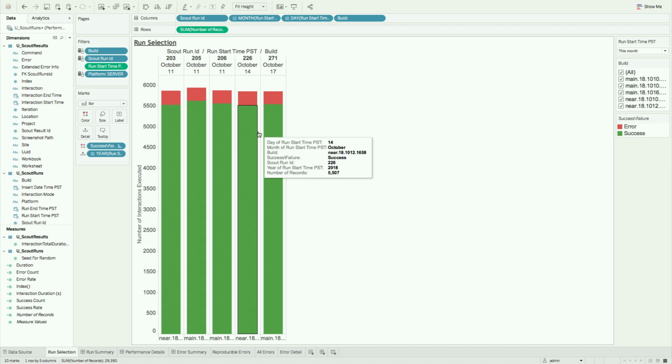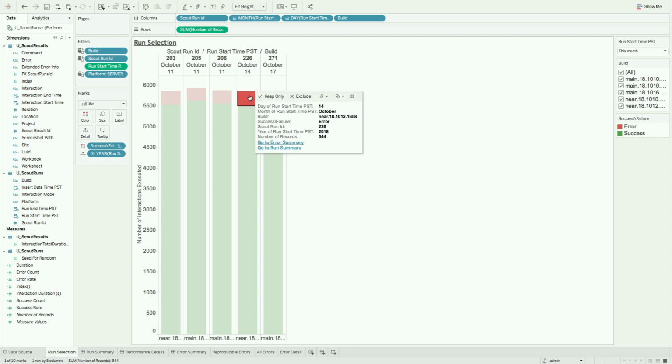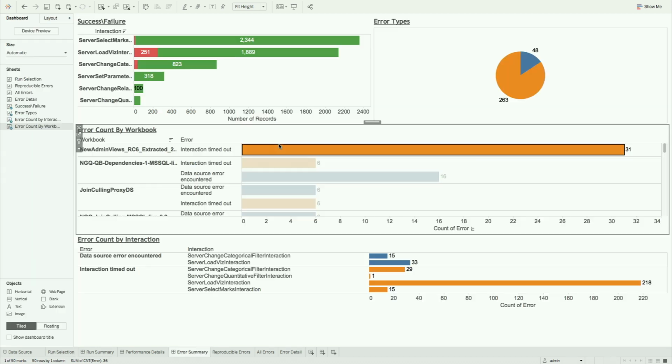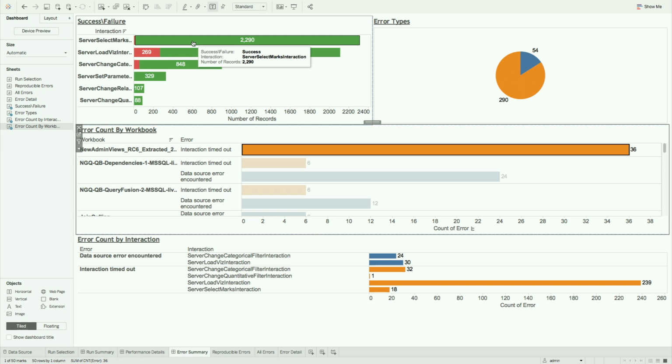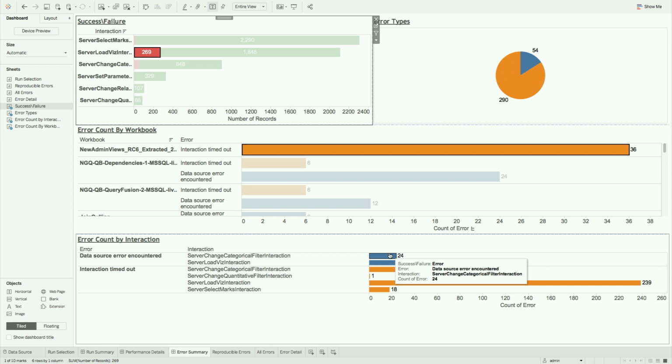And this is sort of like the A/B comparison of how many errors you saw on one day versus the next day. So when you go to the error summary, you can see the success and failure for that particular run across the various interactions. And then drilling down further, you can see the error count by the workbooks, as well as the error counts by each of the interactions that you performed.